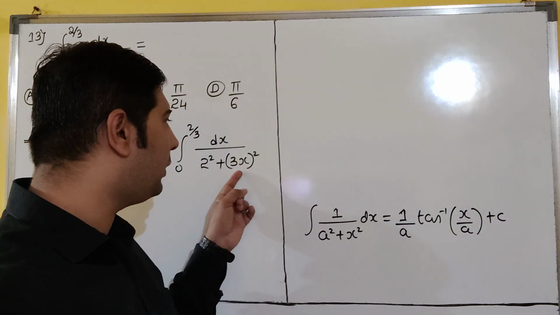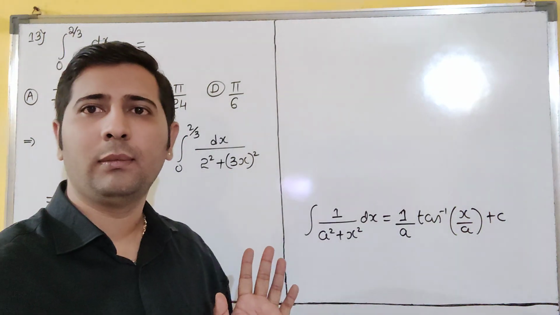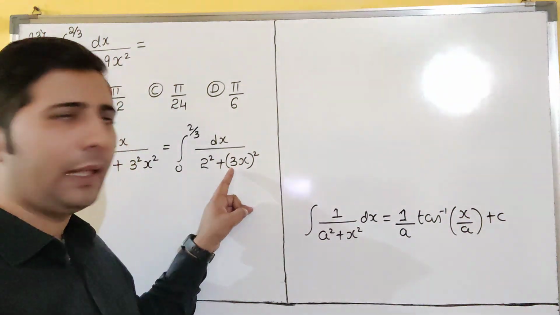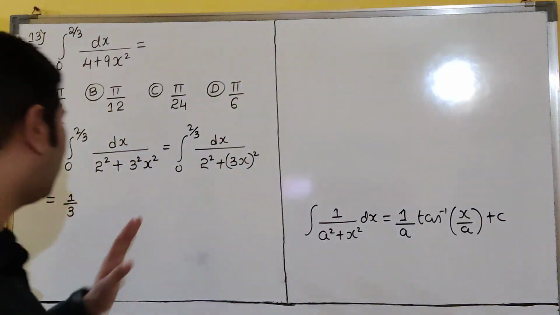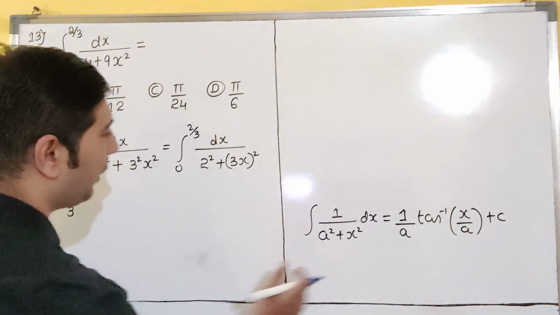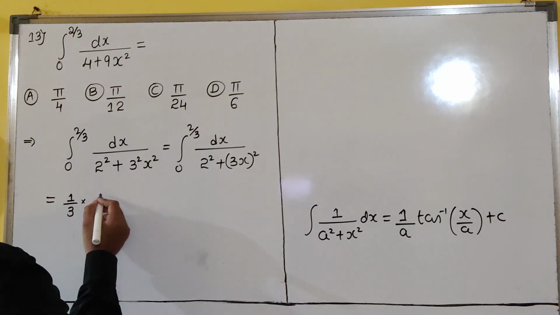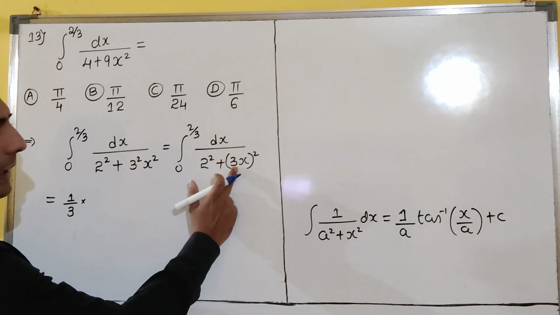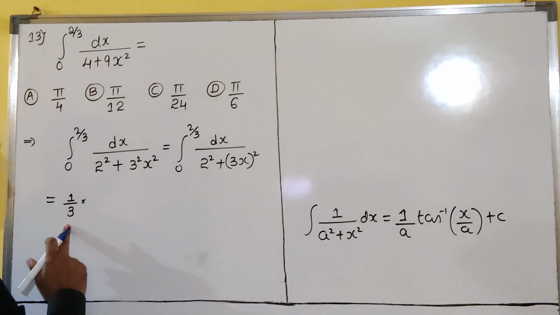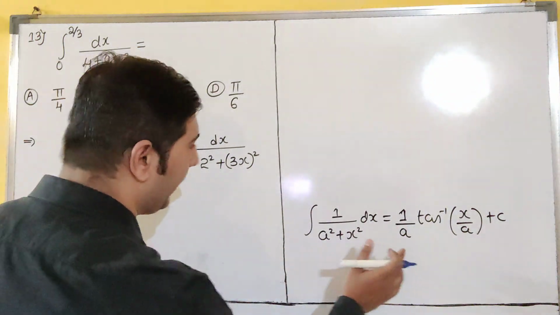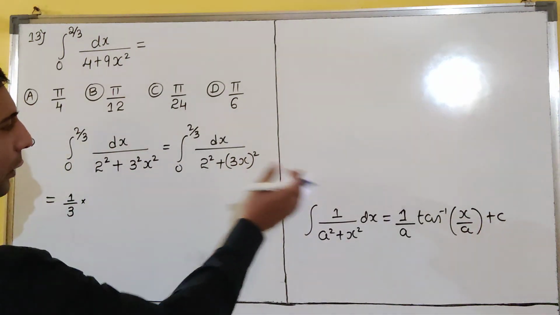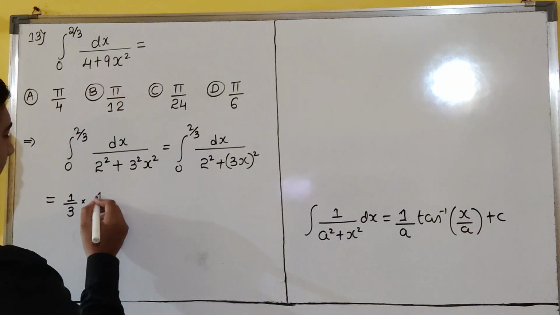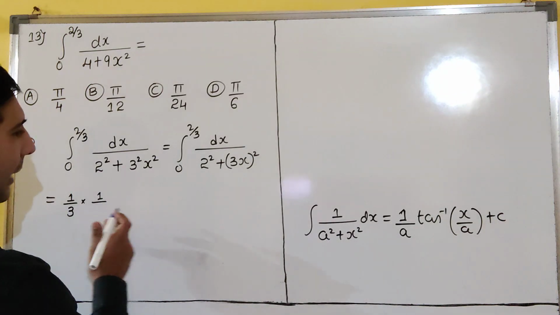When it is linear, at that time only you have to divide by the number it is having, a. Yes or no? So that's why. So you remember now what you can write. 1 by a, I will use the formula: 1 by 3 I have written because x is related with 3 and divided by 3 first only. I will use it directly. We can't put t is equal to 3x. It is time consuming. 1 upon a. A is how much?